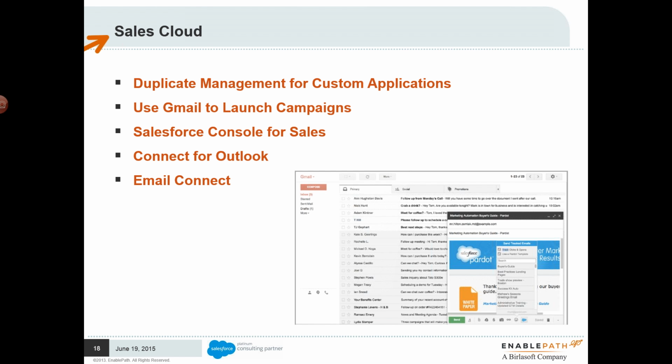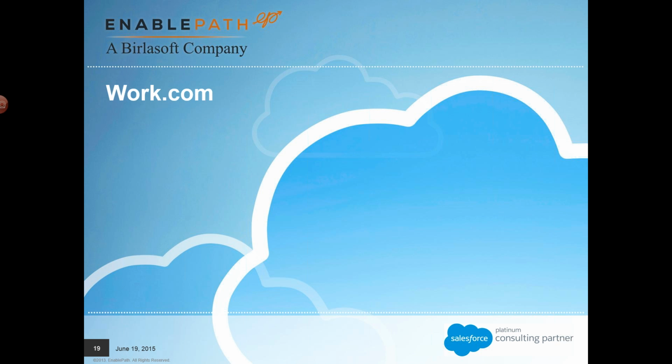Connect for Outlook. This is another of those sunset announcements here. Salesforce has let us know that the old Connect for Outlook product is going away. In fact, specifically, it will be retired in Winter 15. If you're running the old Connect for Outlook product, and you would know that because you'd have to sync items, and there's a very, honestly, a very kludgy little Windows interface. Difficult to use. If you're using that product, that's going to go away in Winter 15.